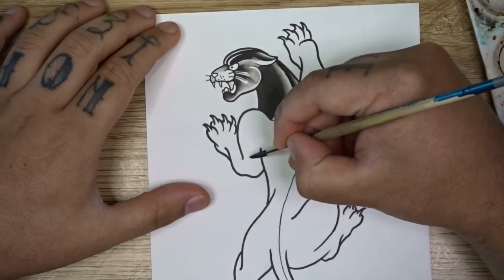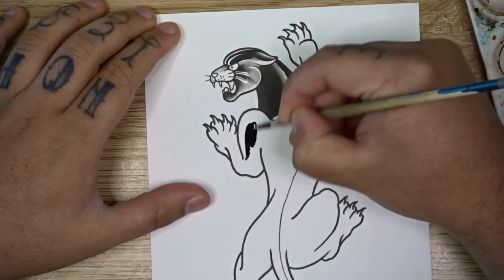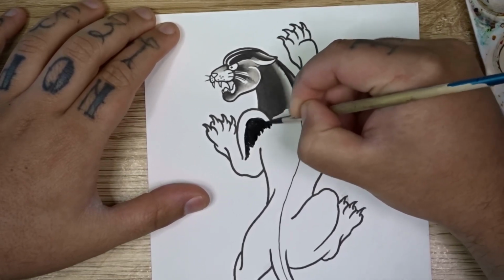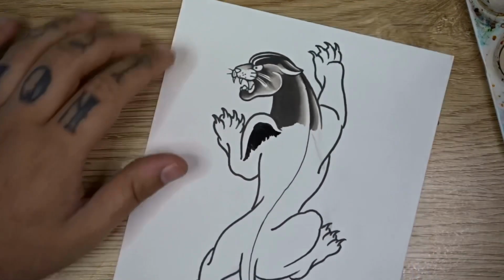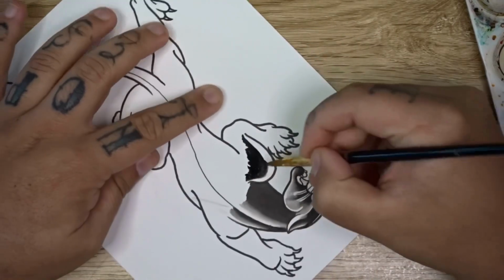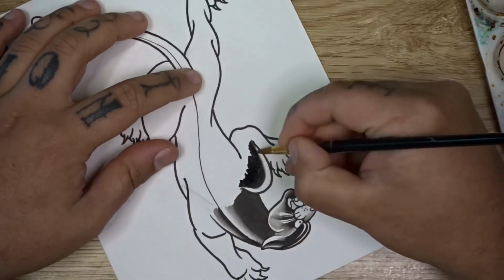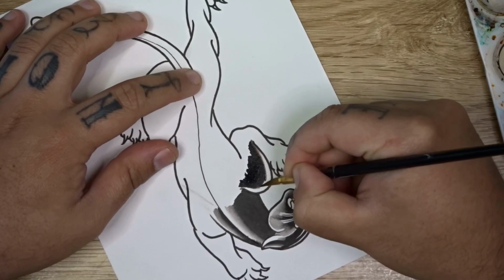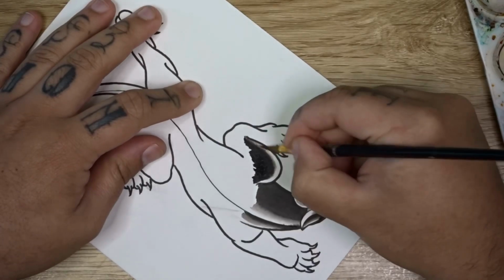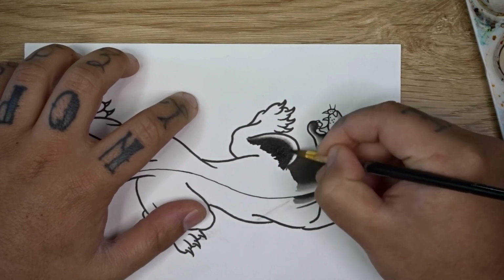So we're basically going to start at the base of this line, bringing black up and around, following our shape of the shoulder there, and tapering back down towards the top. And then just take your blending brush and try to smooth that out and give you a nice sort of gray area. As you can see, I just turned the page a little bit here, and that can sometimes help with your angle. But you want to get that nice smooth transition from black to gray, and then from gray to white before you hit that edge. And this is going to give those little highlight areas that look so nice on these traditional panther designs.